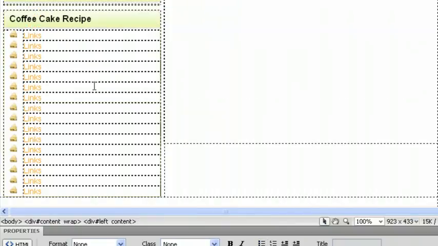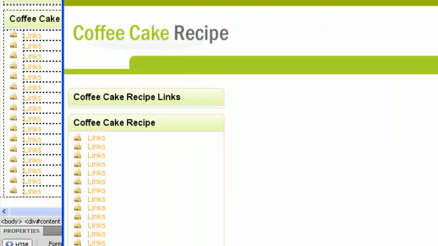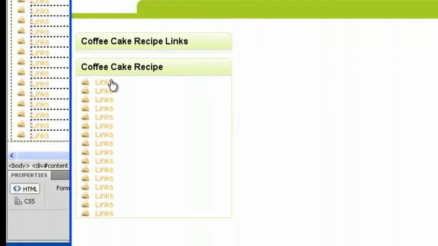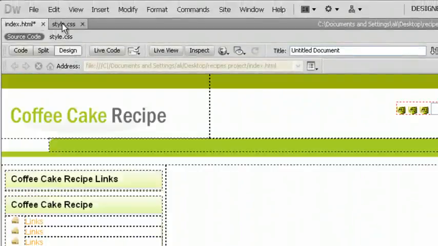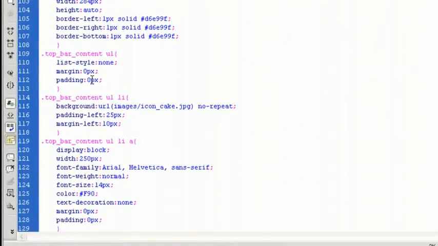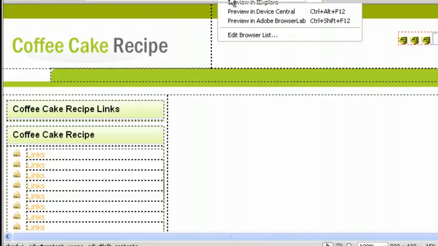There are some other little things that I want to sort out here. One is the links are too close to the bottom and too close to the top, so I'm going to apply some padding to the actual UL here. I'm going to do a four-coordinate padding: top, pushing it down, let's say 6 pixels. To the right let's make nothing. Bottom I definitely want about 6 pixels as well, and to the left I'm going to do nothing as well. This should add us a bit more room.